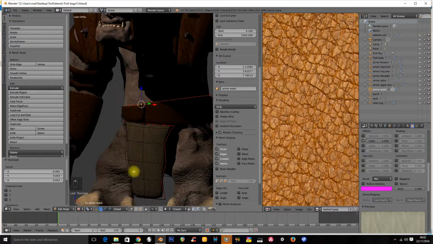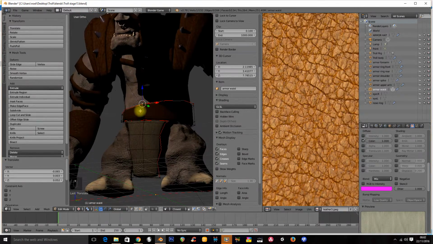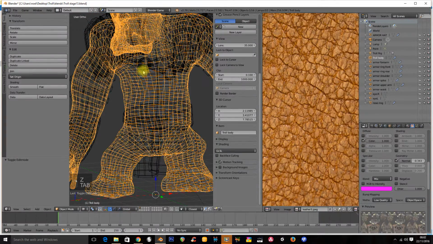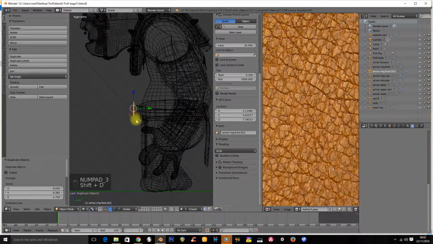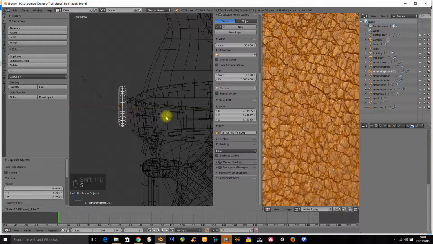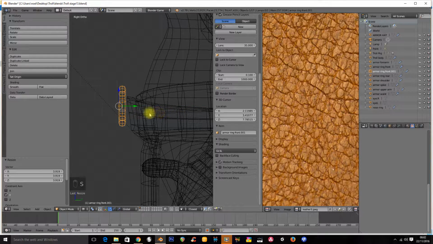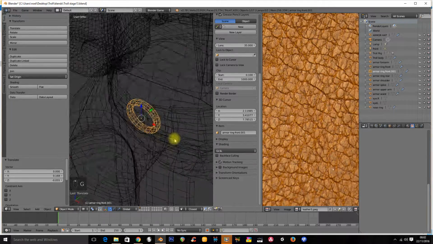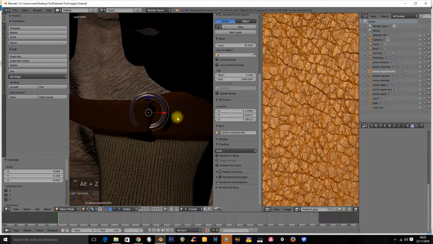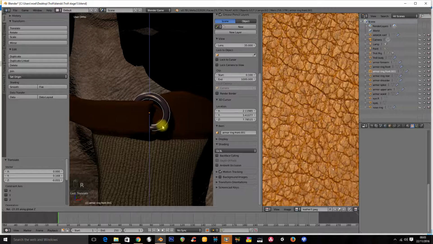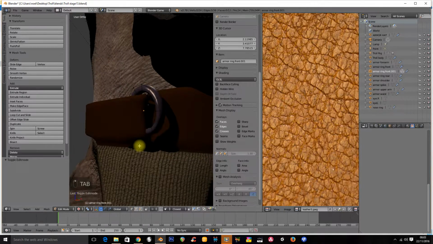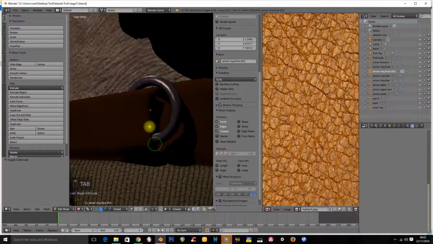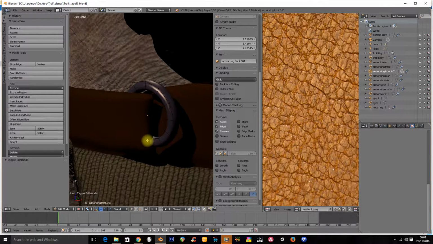And then we're going to add in some sort of buckle. But seeing as we have this guy here, we'll go Shift D, and scale this on Y a little bit, rotate it. I'm just going to move that in there. So orientate that on Z, and then we'll see if we can get in here and play with this a little bit more.